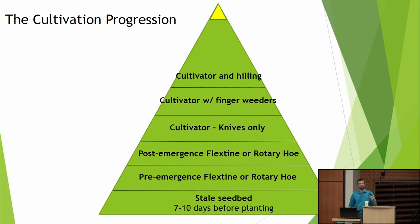So the other thing I saw in Europe is of course we need to be flexible in what we're doing, but they have a very definite progression of the type of tools they use and when they use them. And when they need to deviate, they do, but there's accepted understandings of what generally works. If they can, they start with a stale seed bed so that they get as many weeds germinating just before they plant that they can terminate.